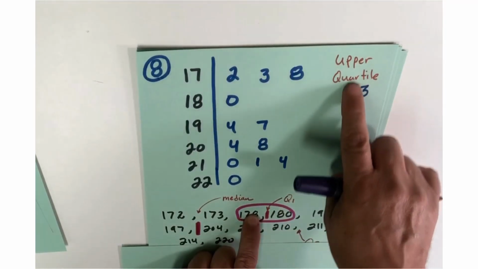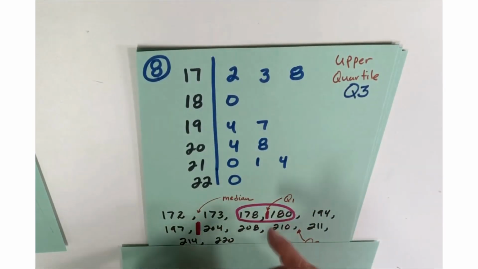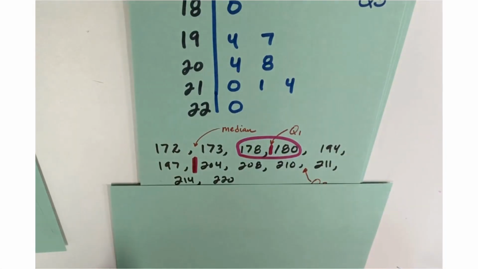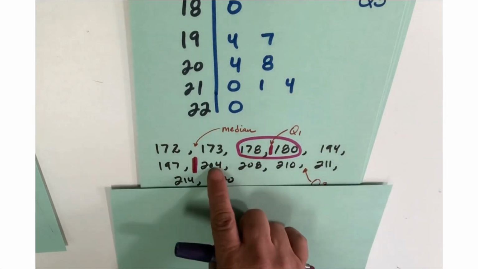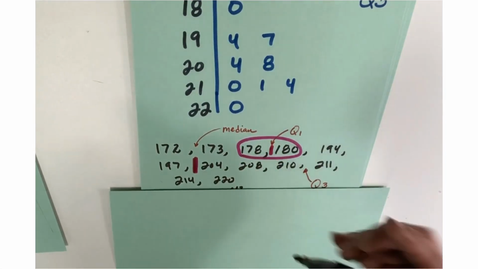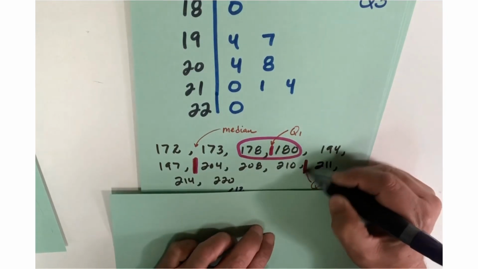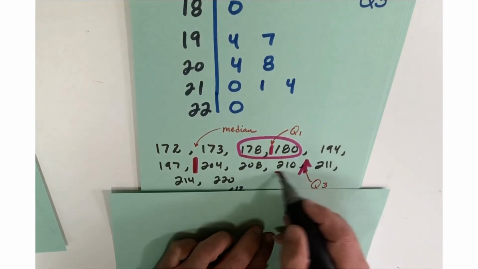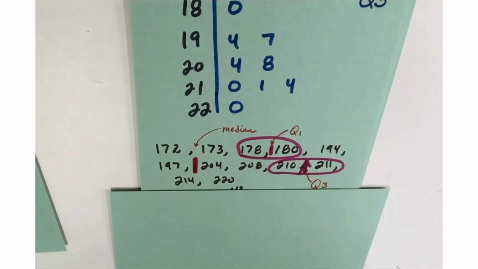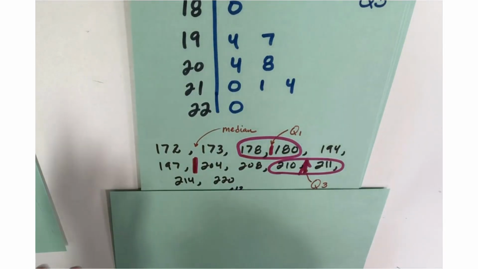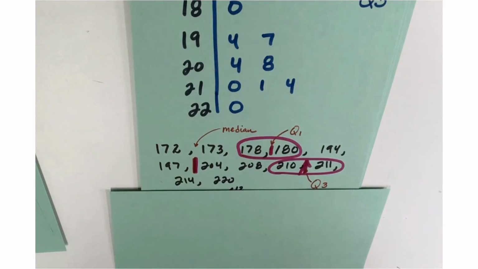But the key word was upper quartile. So don't look at the lower set of data. Take a look at the upper set of data. So you would take a look at these 6 numbers, and you would cross out the high, the low, the high, the low, the high, the low, and you would find a number that is right smack in here between 210 and 211. The rightful answer is 210.5, which is not there. And so you would just answer the question to be 210 because we haven't reached 211 yet. But it is 210.5. Alrighty.